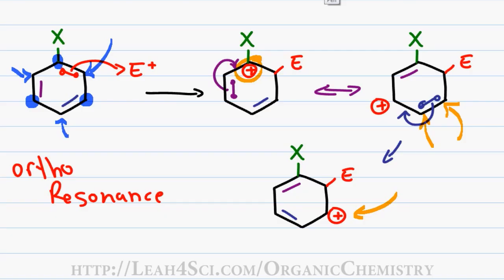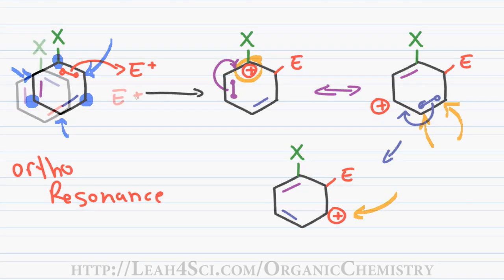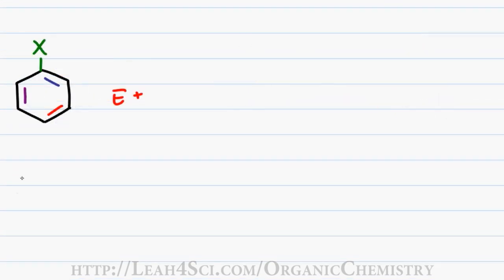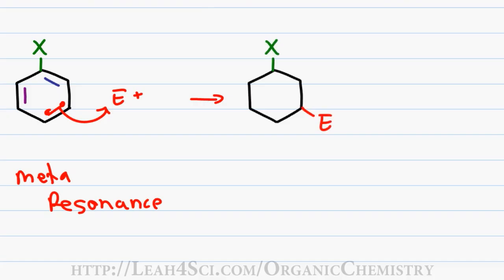Let's see if we can apply this trick to come up with the meta resonance structures before we actually draw them out. So here's my starting molecule and we'll add the electrophile to the meta position. This gives me an intermediate with the electrophile meta. The blue and the purple pi bonds haven't moved but the carbon that lost the pi bond and got nothing in return is positive. Using the trick of skip a carbon, carbocation, skip a carbon, carbocation, skip a carbon, we now see where the carbocation should wind up for the resonance intermediates but now let's prove it.